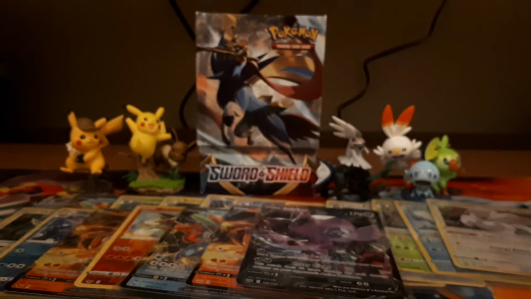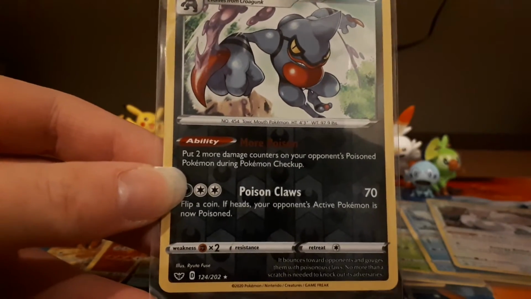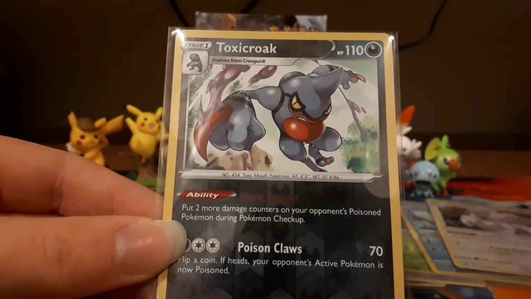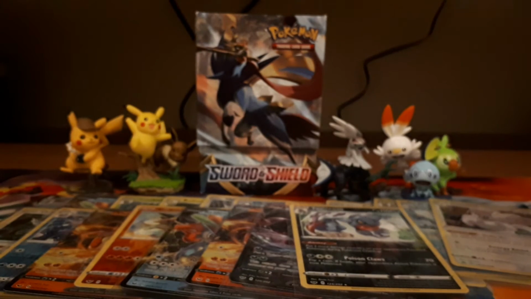Okay, this is kind of a weird ability. I've just had a quick look at it. Put two more damage counters on opponents during Pokemon Checkup. What is Pokemon Checkup? Is that now what they're calling the mid-turn? Put two damage counters on your opponent's poison. The only definition I can think of for Checkup is the between turns where you'd normally put it on. I don't know why you'd change that, because in between turns is a lot easier than Checkup. I thought the reasoning of getting rid of Fairy and rewording the cards was to make it easier to understand. I don't understand that at all.